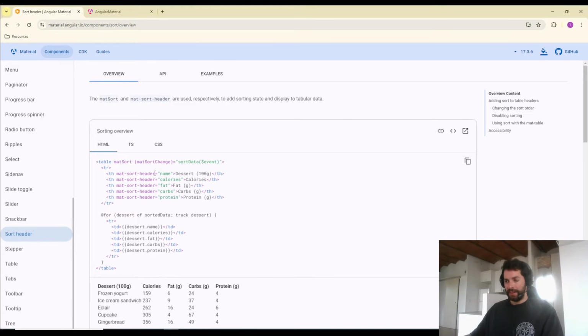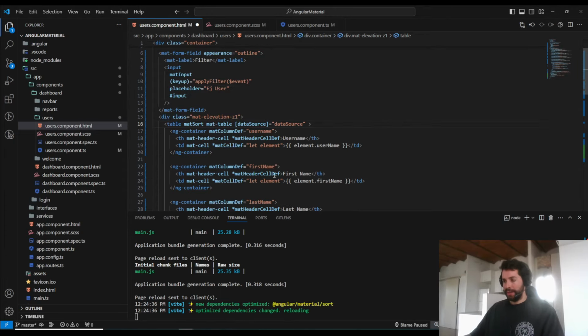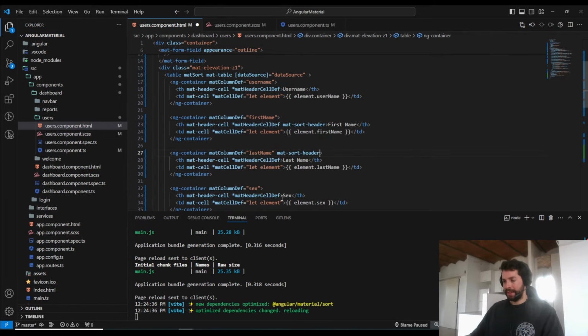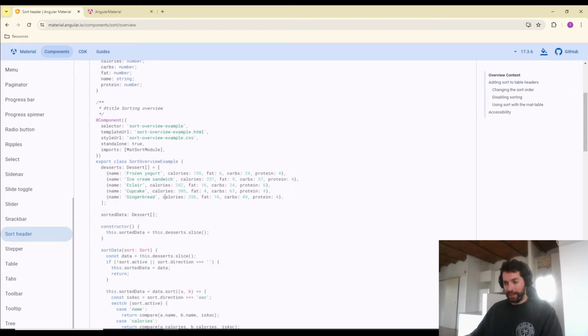In this case, I think this is enough. I will put only the first name column is going to have order. The last name, the sex, and the user name not. But we need to do something more here in the TS.